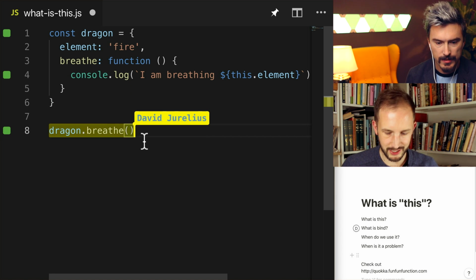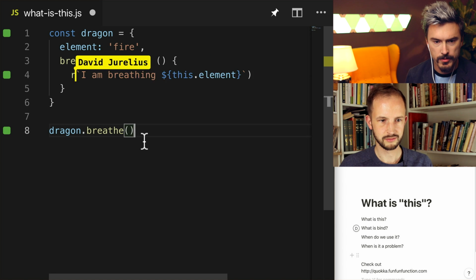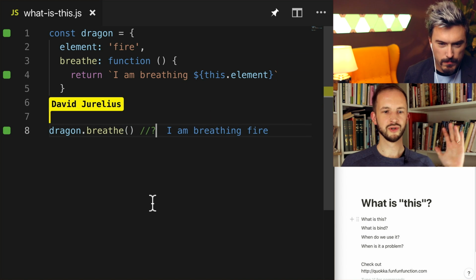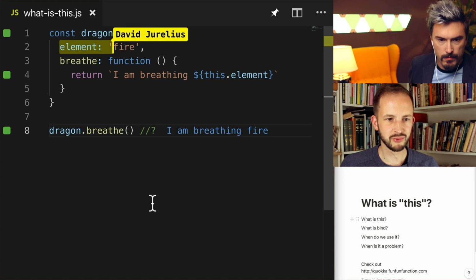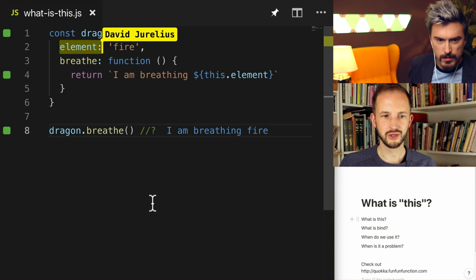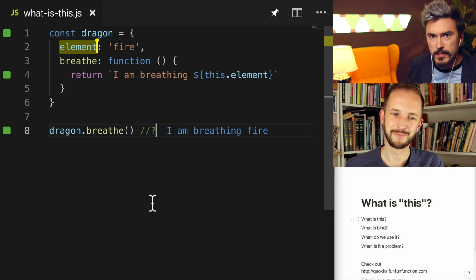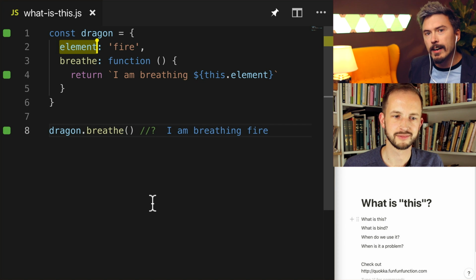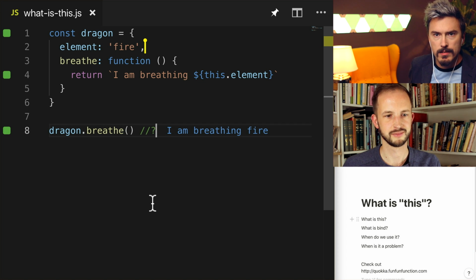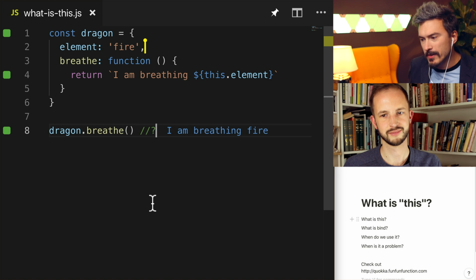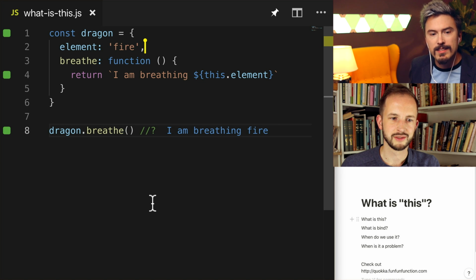Okay, so I'm running breathe here. Instead of console logging it, just return the string so that we can use live comments to evaluate. So what's happened here is that we have this Dragon object, and it has this property that is like secret, private only to what's within here. Well, it's not really secret. It's a property of the Dragon. This is actually a problem with the prototype model, that it's really hard to do private things. We're going to talk about private properties on the Fun Function episode following this one.